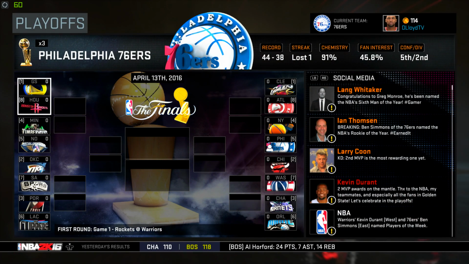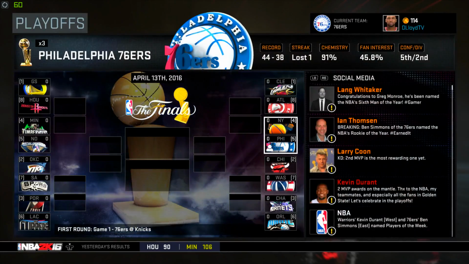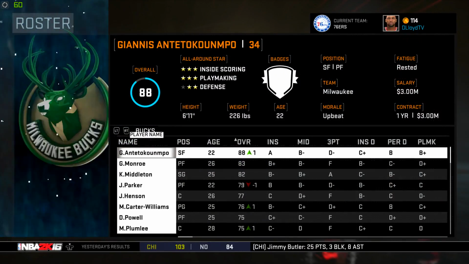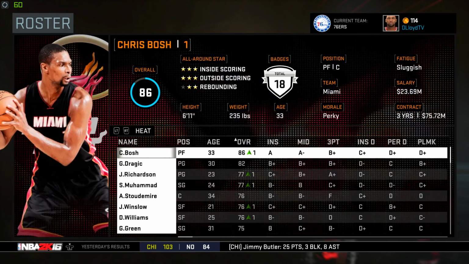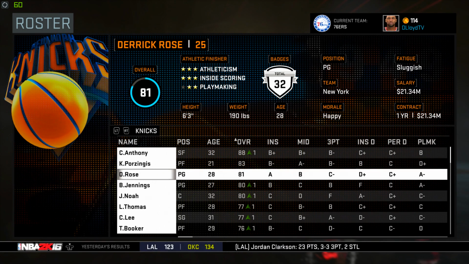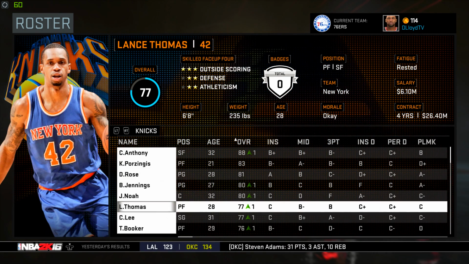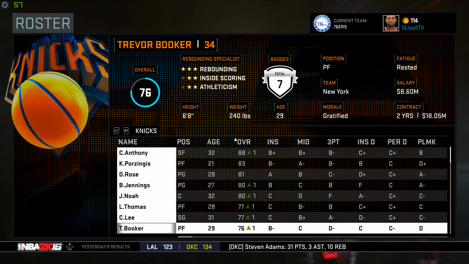But looking at the playoffs, we are a 5th seed taking on the New York Knicks. So let's look at their roster right now, because you know that they have Derrick Rose, and you know they have Carmelo Anthony and Joakim Noah down there. So let's look at their overall. 88, Melo. Kristaps Porzingis is there. Derrick Rose moved up. Brandon Jennings is there. Joakim Noah. So they have a very good roster, you guys. This one should definitely be tough.